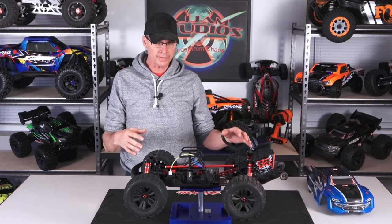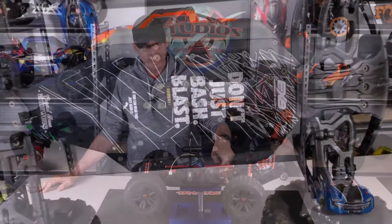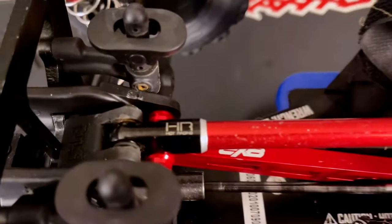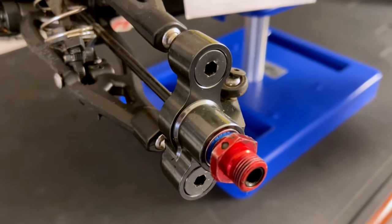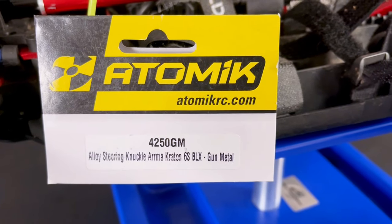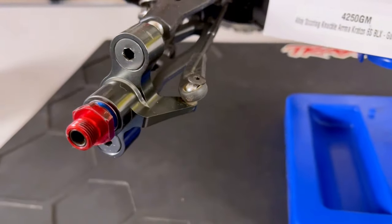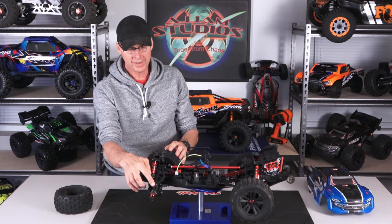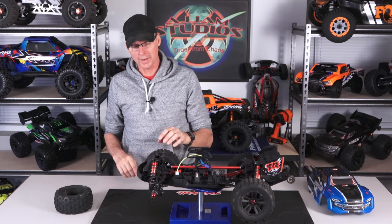Now this is the RTR version and it does have some durability modifications to it. It has the EXB chassis, it has the EXB center braces, it has the Hot Racing top brace ends on it down here. And on this side, we put Atomic ends on it out here and these are aluminum. They're really nice and they stop the pillow balls here from popping out. A really good add-on there. It's just something that needed to be put on there because I'd broken so many of these. With this setup, it holds really well, it's easy to adjust and it just sort of stays right where you want it to be.